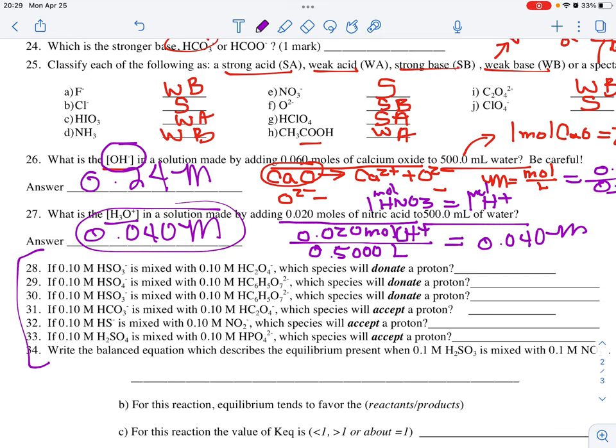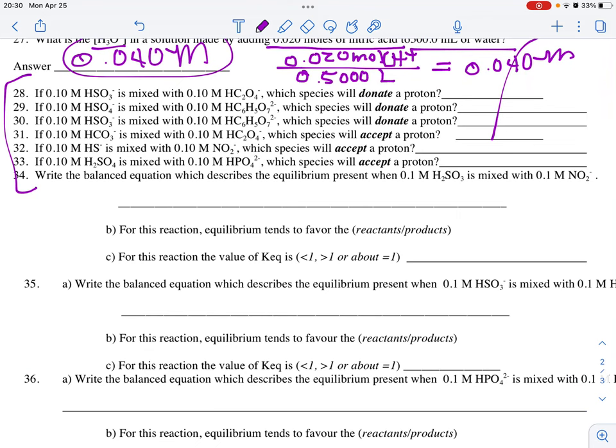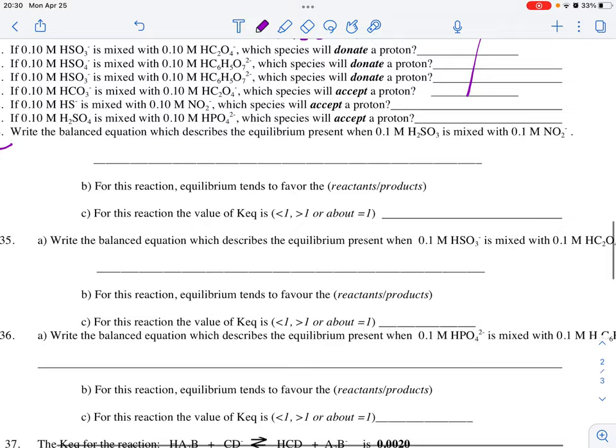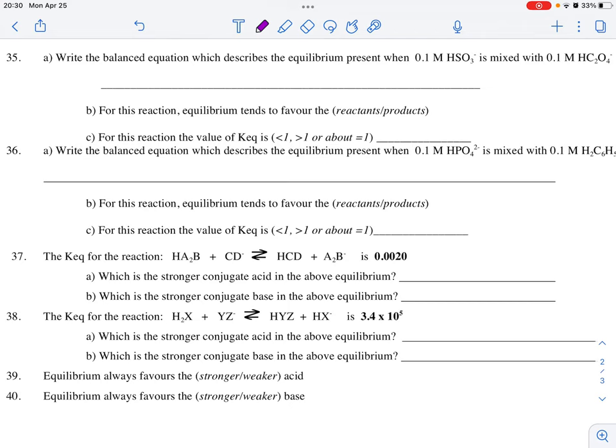Now, these next pieces, I don't want you to worry about right now. I think those are going to be a little too hard for you. Let's see what else I have here. Oh, let's look at this one right now. Let's look at 37. There's a KEQ of HA2. Let's look at this one. I haven't decided this is a good idea or a bad idea. So, here is a balanced chemical equation and we're told that the KEQ is this.